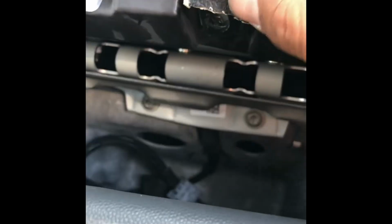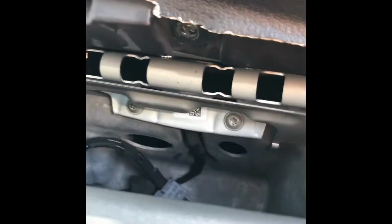All right, so there is another bolt right there, hard to see, right there, a little shiny thing in the middle, right there. Now I don't know how we'd get that off. What I'm thinking is we have to disconnect maybe the airbag, and then it would just come off all together. So we'll give that a try.